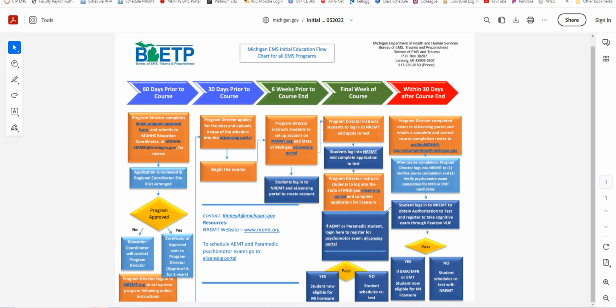I can't start that initial program approval form and process of documentation the night before it's due. I'm going to have to spend a good couple of weeks probably prepping and reviewing and making sure that stuff is in order, especially if it's your first time doing it, because you probably don't have program policies and you probably don't have clinical contracts and you probably don't have a medical director depending on the license level that you're working with.